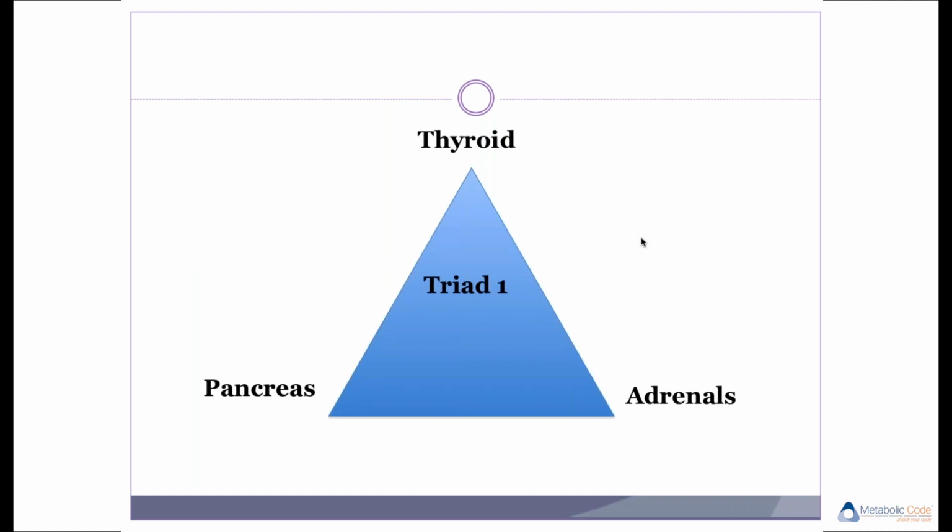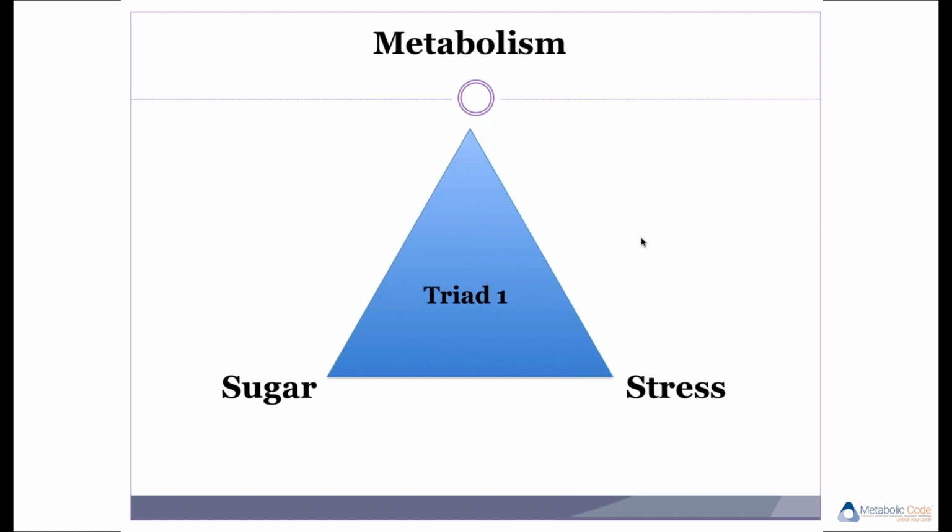And so how we eat, the context of what we eat, and what we eat all has to do with our glycemic control. So let's get back to this framework of Triad 1, Adrenal-Thyroid-Pancreas: cortisol, thyroid hormone, insulin; stress, sugar, metabolism. So important as a set of interrelationships. We just went over a variety of metabolic and clinical studies to show that there's this set of relationships that occur. And now when we put this in a clinical context, you'll begin to see how this results as an expression in your patient. Stress, metabolism, sugar. I repeat this over and over and over in my patients. And I draw triangles and I show them the patterns of their expression.